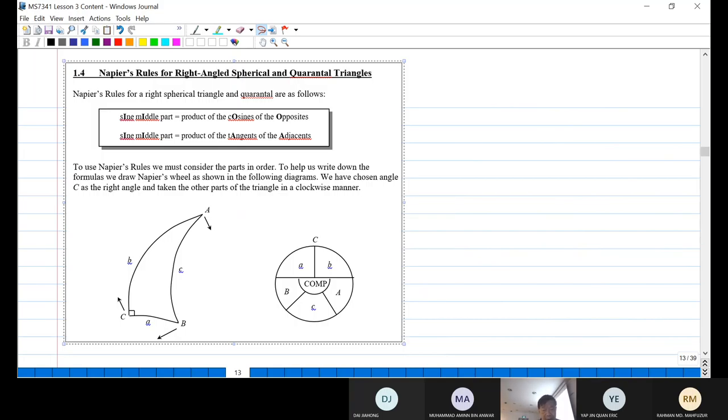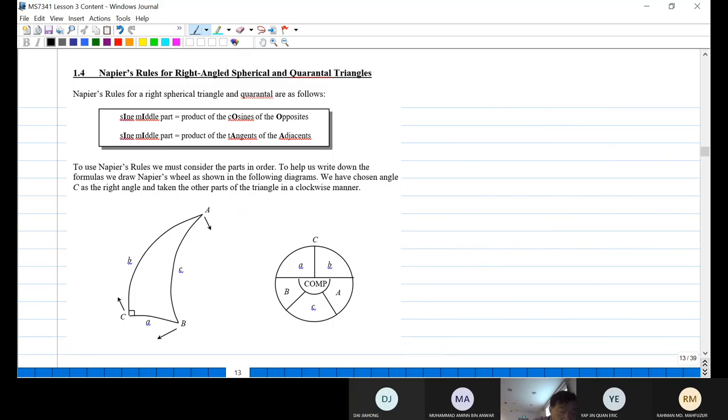So I have a right angle triangle ABC shown there. So how do you label a triangle? You say this is angle A first, so angle A, angle B, angle C. Let's say C is a right angle. So this one is only for right angle. If there is no right angle, you have to create a right angle to do calculation, and sometimes you have to use other rules, but this is specifically for right angle.